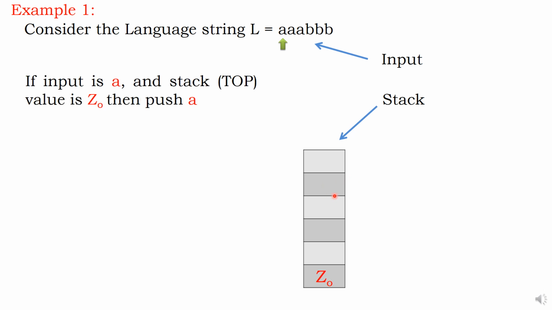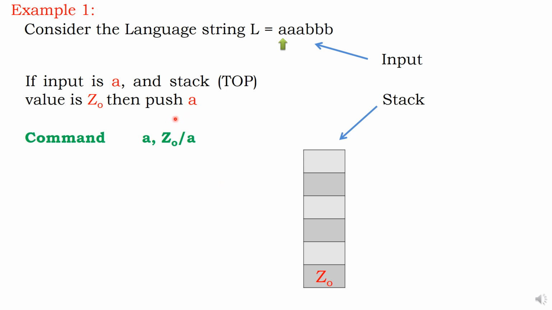Now, I am going to show some command operation. Try to learn the theoretical statement, then I will give the command. What is the work I am going to do? I am going to push A. Conditions applied. When I push A, there are two conditions: the input data is A and the top of the stack value is Z0. If both are satisfied, then you do push. If any one is not satisfied, don't do the work.